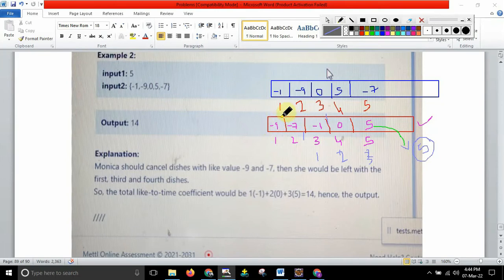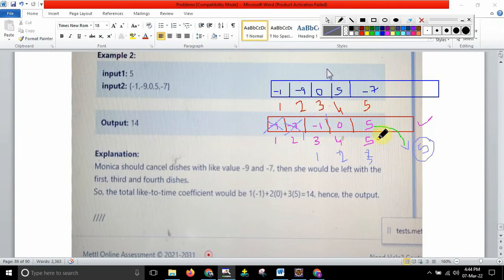Okay, now the 9 has been discarded. I have removed this one. Again check minus 7 is positive or negative. It is negative. Fine, first condition satisfied. In next condition, take the absolute value, it will be plus 7. If it is greater than or equal to 5, then remove this element. Yes, it is greater than 5, so remove this one as well. So now come to the minus 1. So take minus 1 and check if it is negative. Yes, it is negative. It is satisfying the first condition. But now take the absolute value of minus 1. Absolute value of minus 1 is 1.